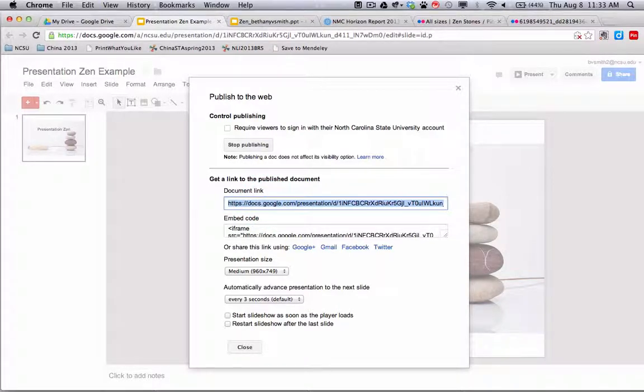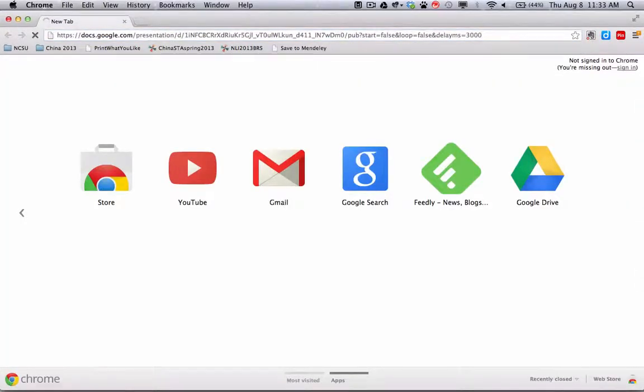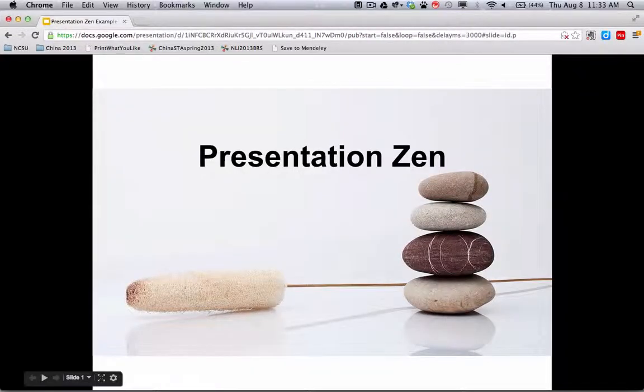So if I copy this, I'm going to open up a new window, put this in there, you'll be able to see my presentation. And this is a great way to be able to, say, turn in a presentation like you might to your instructor. So they might ask you to turn this in, so you can put this URL in and post it to Moodle. This might be you're giving a presentation at a conference or to a class, and you want everybody to have the link of where that is. And then people can just go through your presentation as you have it.